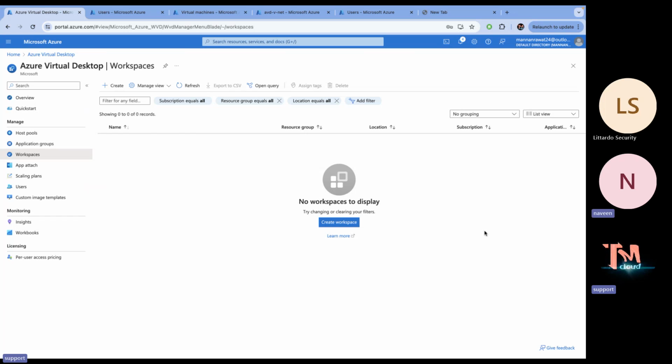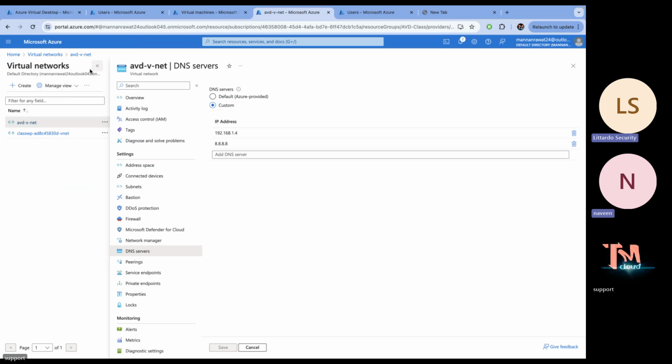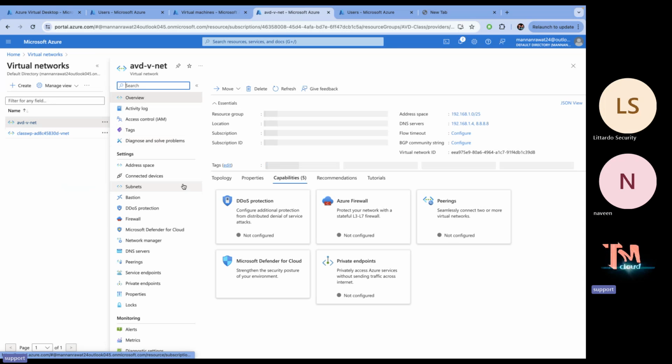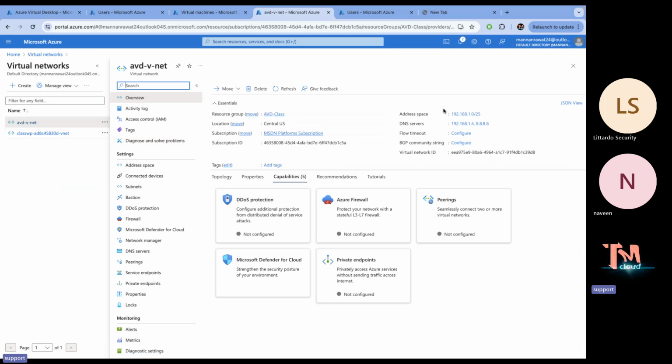When you go to the teachmecloud.in domain that you created, if you look at the properties, there are two subnets. This is the AVD VNet, and this is the address space, basically /25, right?